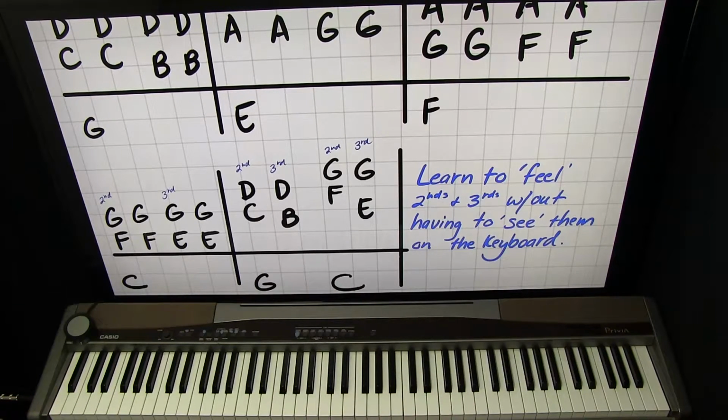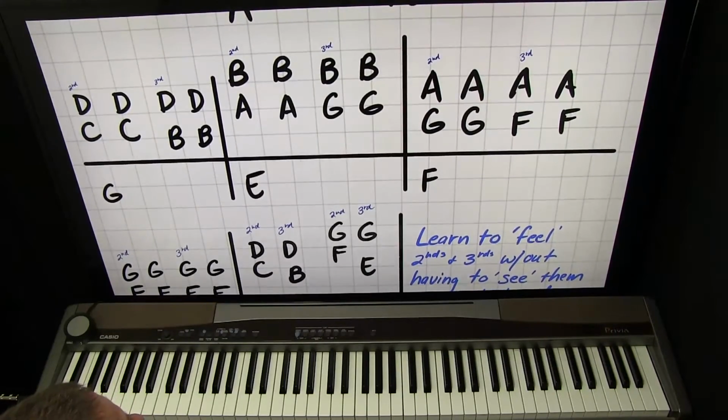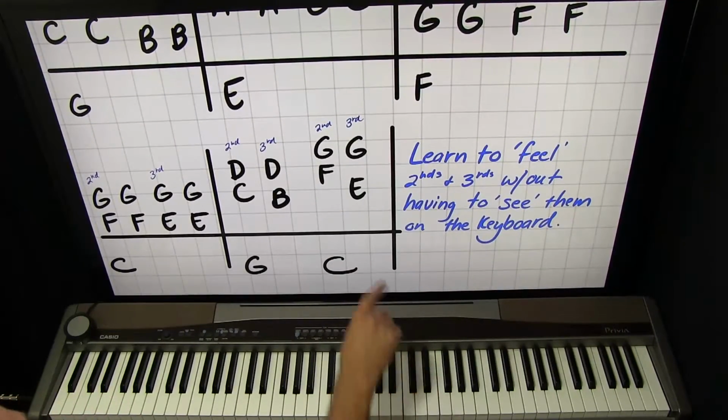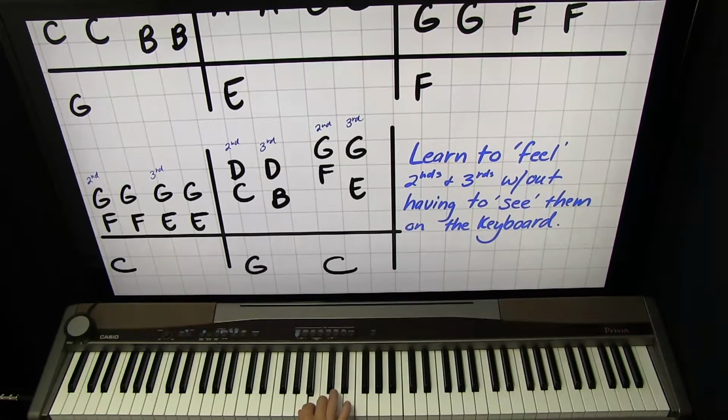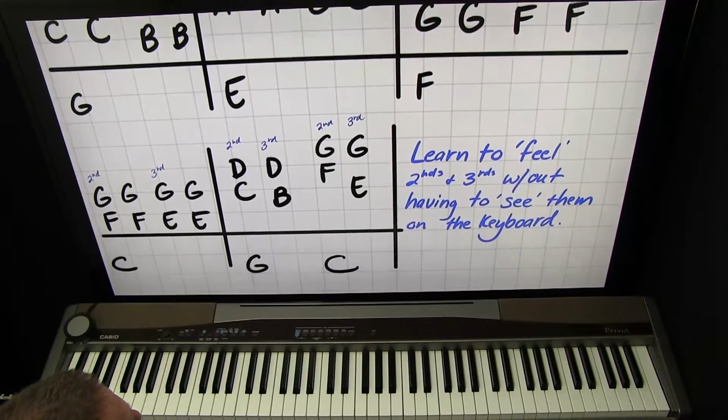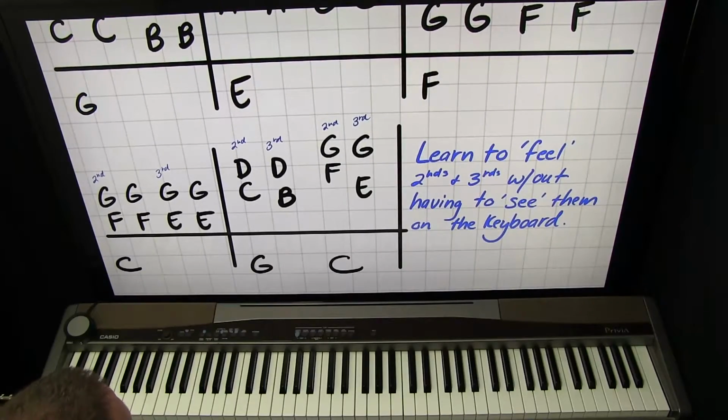And you can do different octaves. You don't have to go up and down the way I did it, just as long as you play the correct letters there. And I put here a little advice. Learn to feel the seconds and thirds without having to see them on the keyboard. Just know where you are. Okay? Get that feel, and that way you don't have to look up so much at this. It's a great tool for sight reading as well if you're reading traditional music notation.